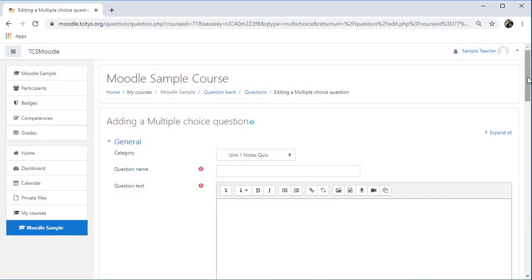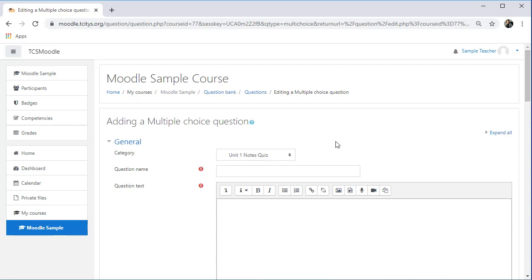Now, heads up, there are a lot of settings in this menu that we're going to go through today. Sometimes the outer appearance of Moodle is that it's very simple looking with just a bunch of text on a screen. And all of the superpowers are hidden under these deep level menus. And so it can take a little while to learn your way through all of these settings. The good news is you'll catch on pretty quickly, and when we're done with making this one question, I'll show you a quick way to copy the question so that you can change it, but all of the other settings will be copied over and you won't have to repeat this process every time.